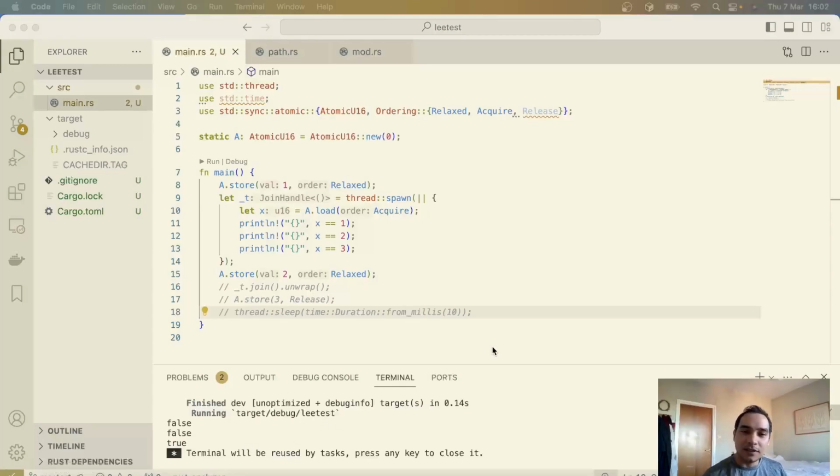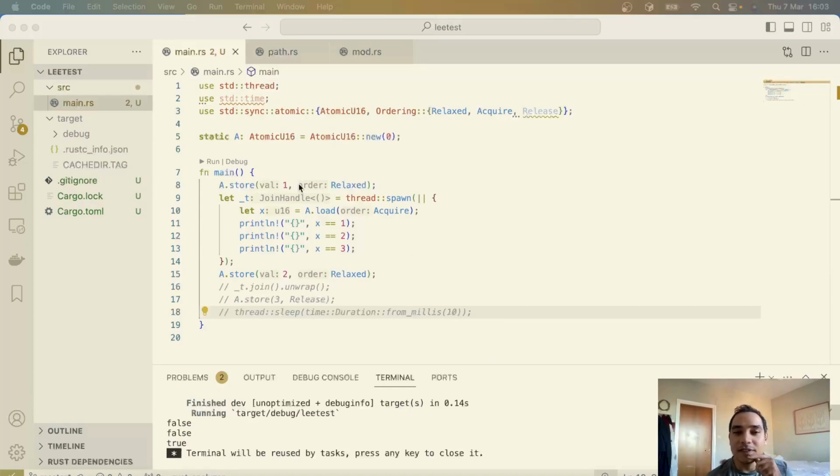Hey everyone, today I want to discuss a little bit of Rust with you, specifically Rust atomics and memory ordering and threading. What we will be doing is a very simple example, but it can be extrapolated out. And really, what I want to give you today is a bit of intuition around memory ordering for threading.